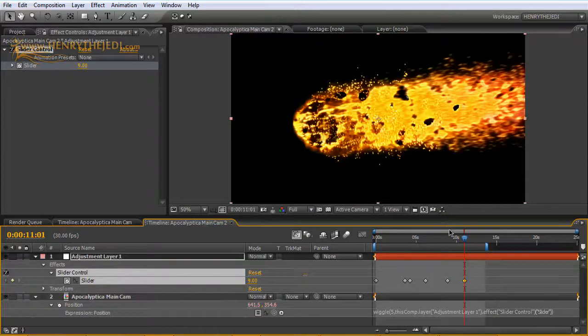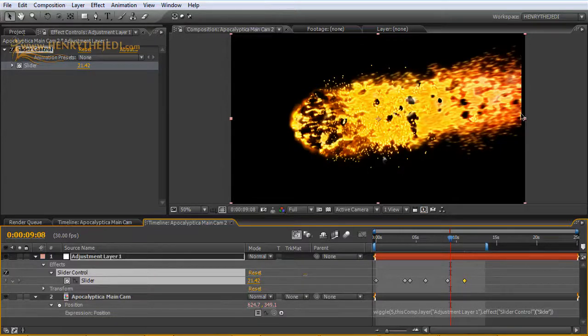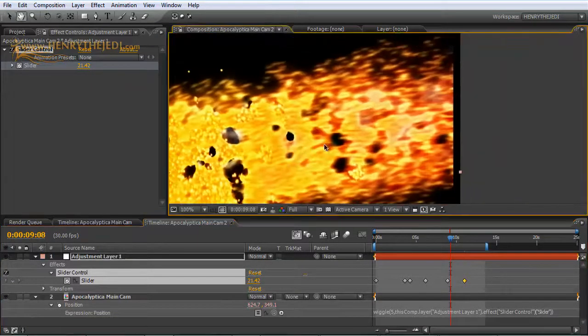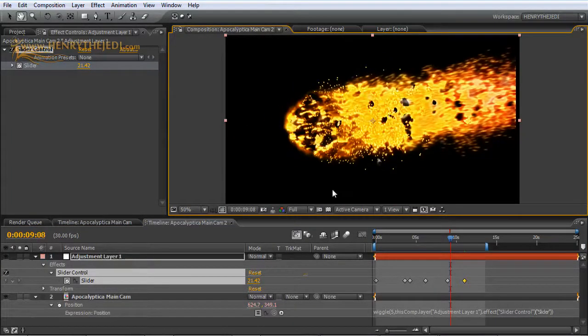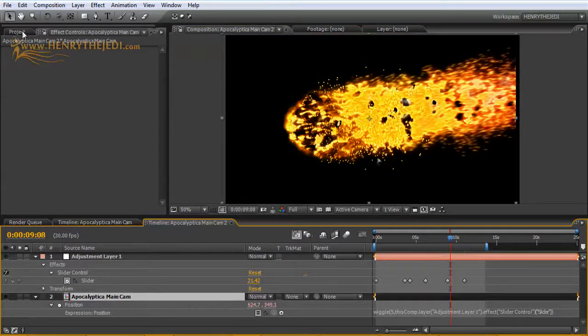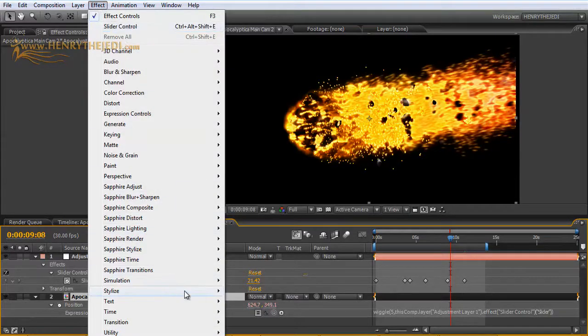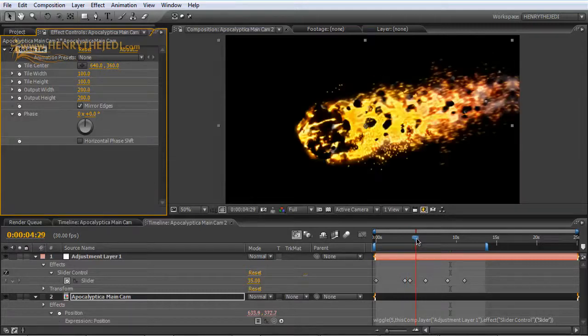Now when all that happens, what you'll actually be forced to do is the following. As you can see there at the edge, After Effects will begin to cut off the layer, because it's moving very quickly in space, and its position is being shifted about a lot. So here's how to fix that. Select the layer and then we go to Effect, Stylize, Motion Tile, Mirror Edges, and then we're going to increase the output width like that. Just make it 200. And the height as well to 200. That way it never gets cut off.